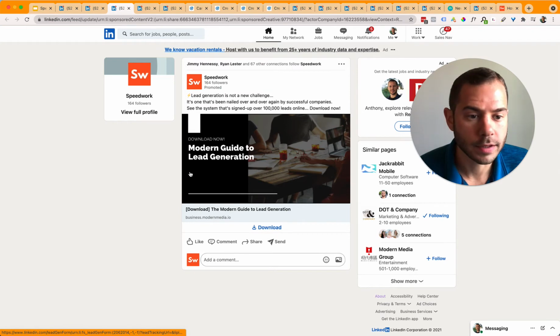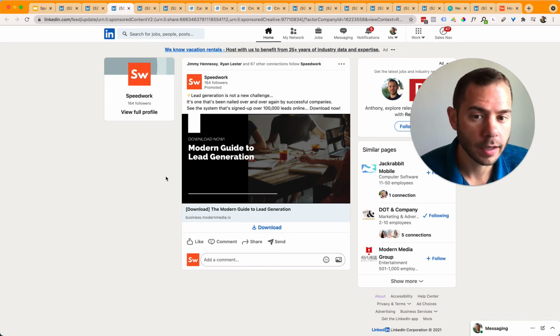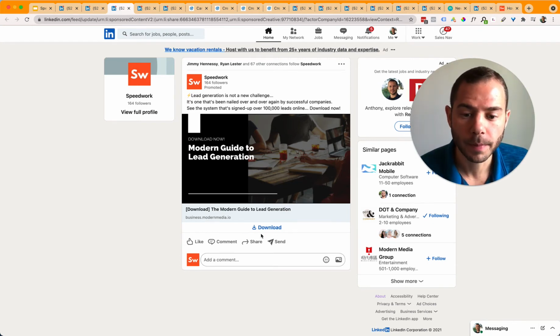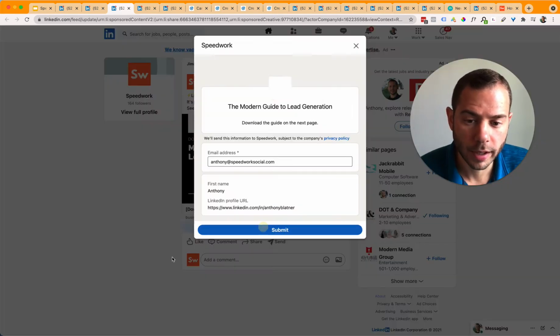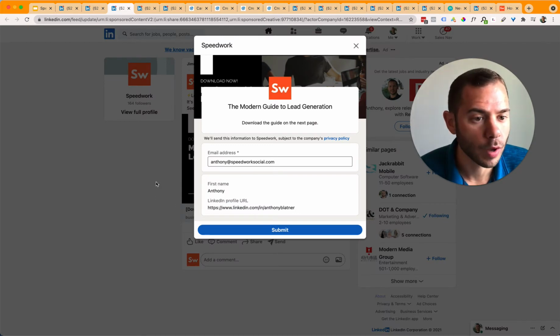Next one, this is a lead form version of the previous ad. So with sponsored content, you can either attach or not attach a lead form. This is a slightly different ad here, but I could just attach a lead form to the previous ad that I showed. It'd have to be in a lead generation campaign. But now I can see that this is a download button instead of the call to action button that was over here. Now I can click download and it'll pop up this lead form as well.